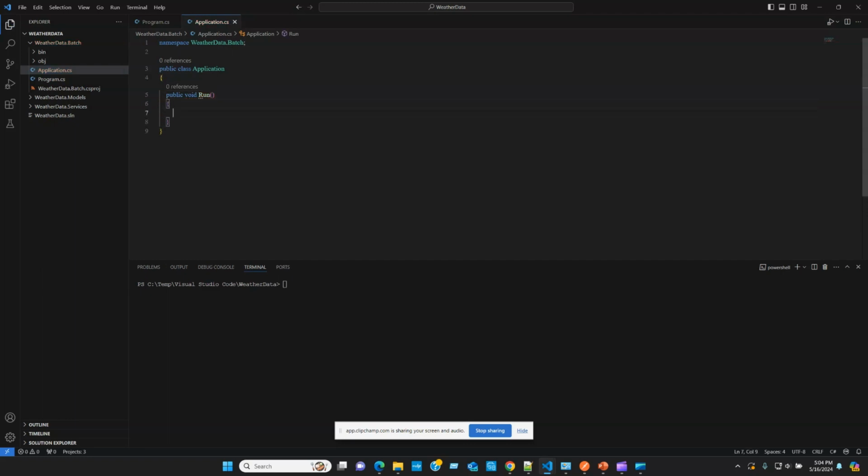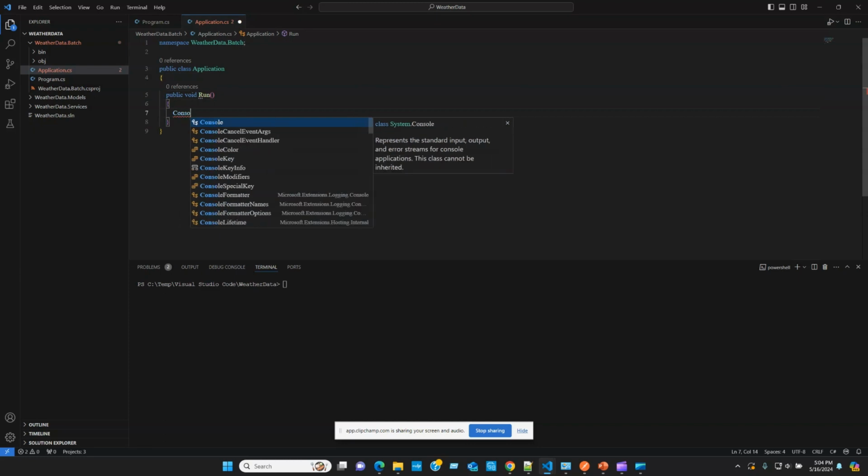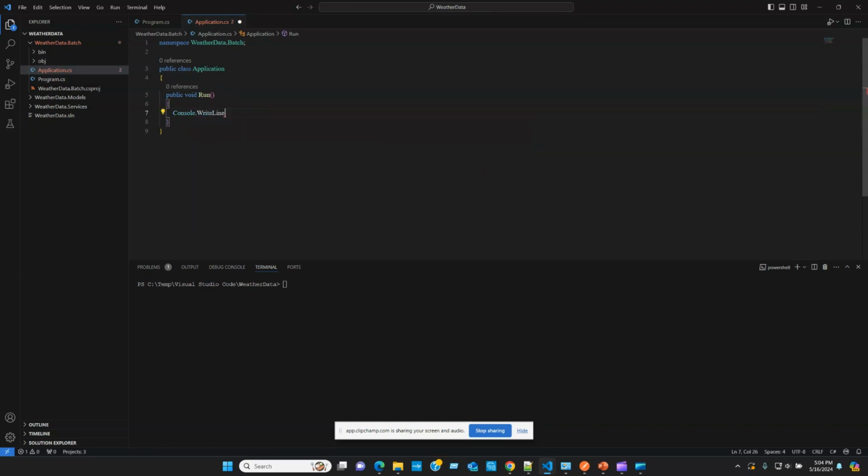I'm going to stick with Run here. I'm going to put a Console.WriteLine statement saying Run method is invoked. So I have the Application class created and I have the Run method created.